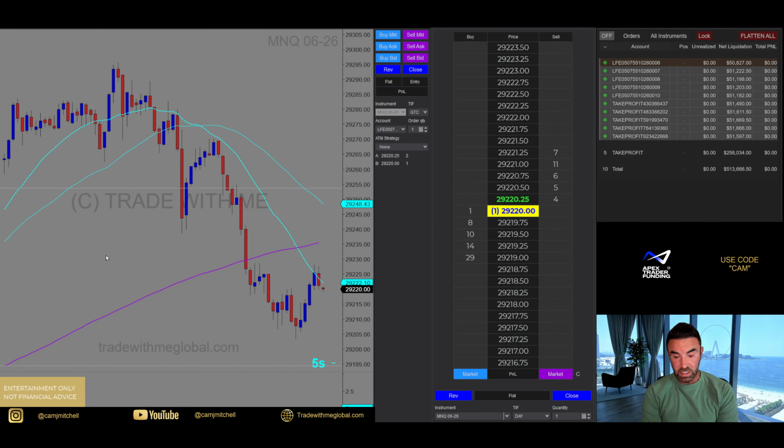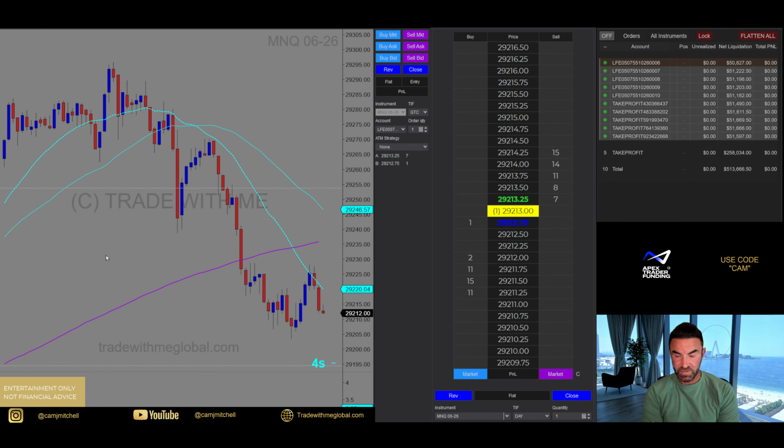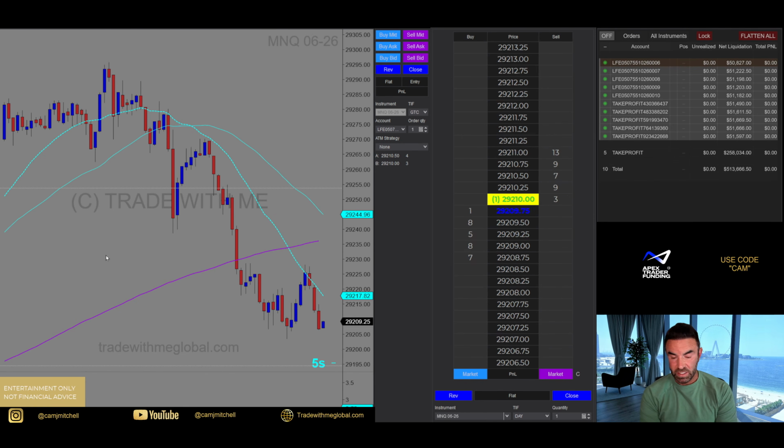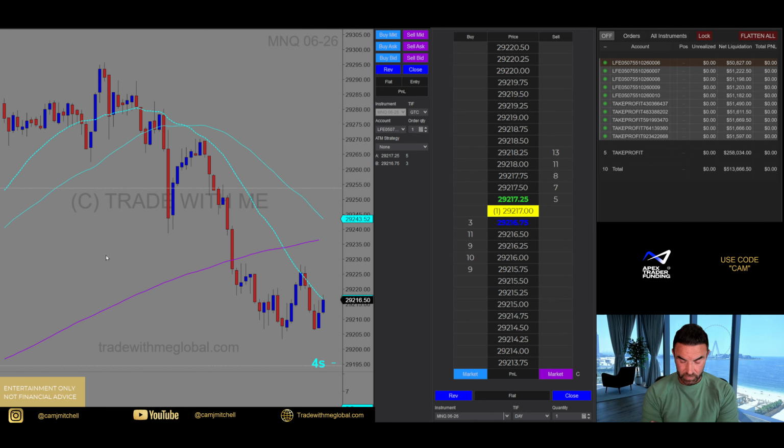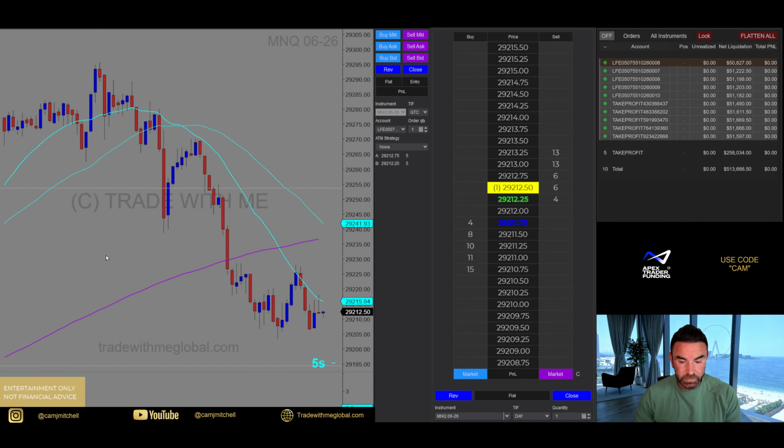Okay, normally I'd like this pattern for a long because it's gone from a pullback around about 50%, but I think the actual pullback is too strong and too fast. It's not a slow pullback, it's a really strong move. So it's almost faster than the one up. So that's really telling us there's no one in control here.